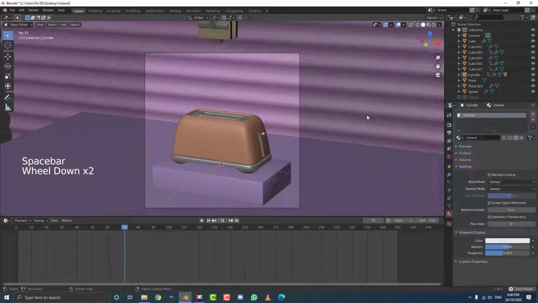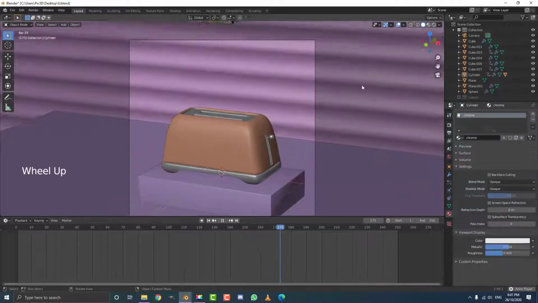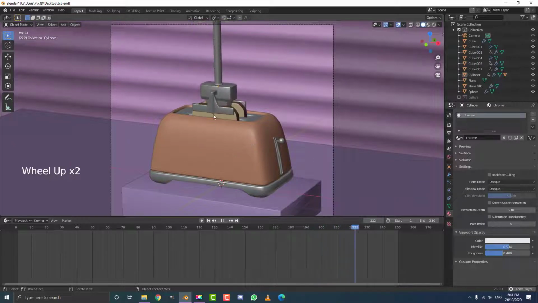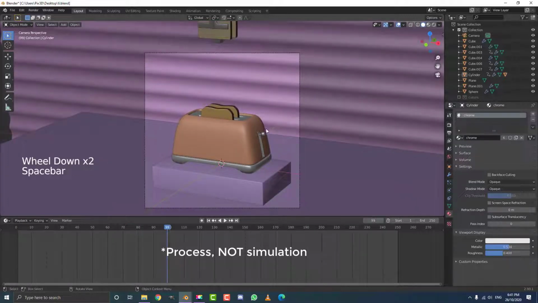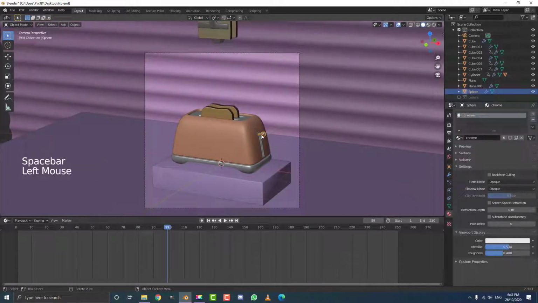Toast goes down, it gets toasted, this thing comes, grabs it up again, and then it puts in a fresh sheet of bread, goes up again, and the whole simulation starts again as a loopable animation. Now, one more thing we can do is select this little nub here, this little slider thing that brings the toast down. And let's just quickly sync that with the toast.